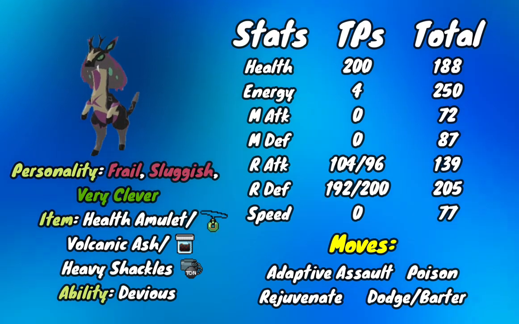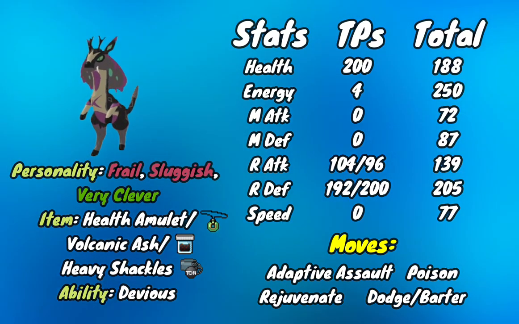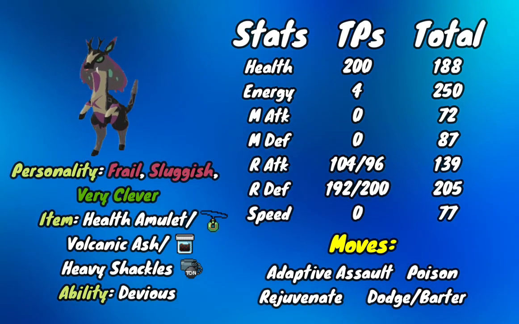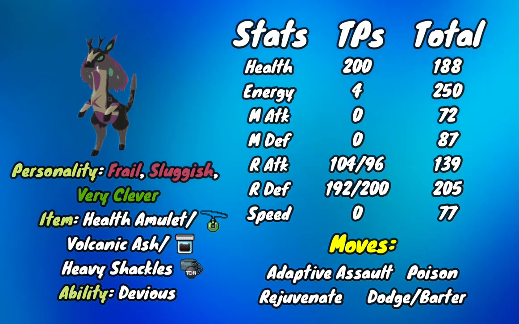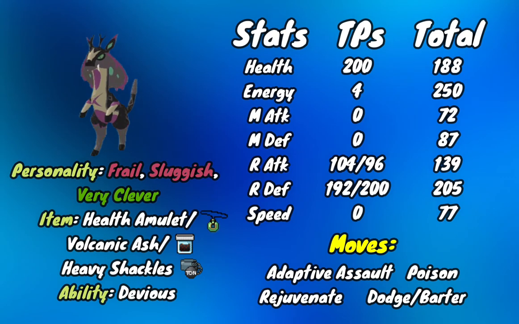If you pair the 200 health TPs with 192 ranged defense TPs, you can live 2 hits from a Tone Deaf Mutun's Raging Howl with very smart 200 range attack TPs and Typeless Essence. If you like to use gummies and want to buy less TP resets, you can just do 200 range defense TPs and change 104 range attack TPs to 96 range attack TPs.